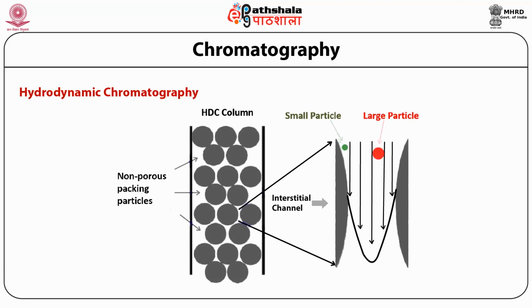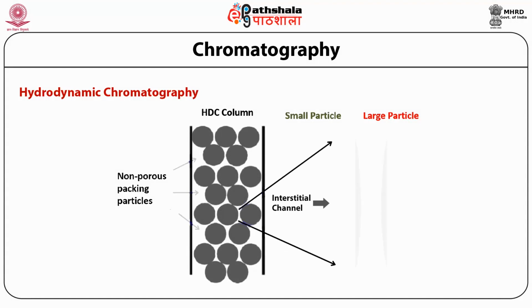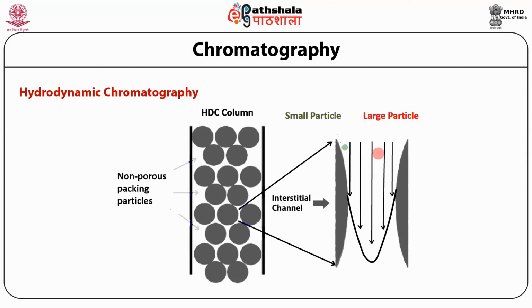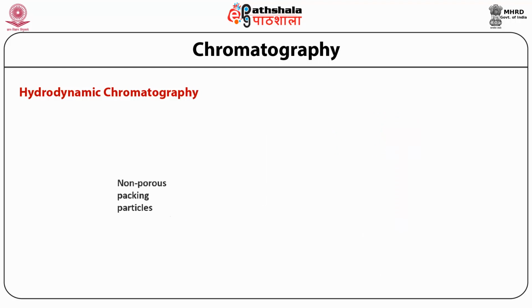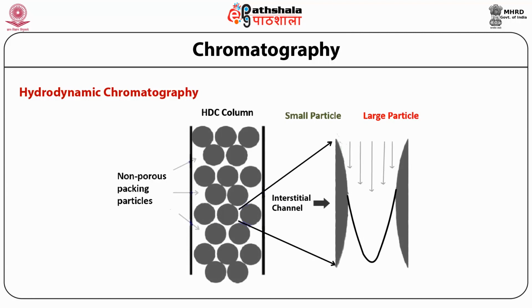When there is a near wall gradient of the liquid flow velocity, particles are separated according to their hydrodynamic radii. The larger particles are eluted faster than the smaller particles. The use of non-porous beads substantially decreases the possibility of interactions of nanoparticles with the stationary phase as compared to the porous phases. So this eliminates the problem of tailing or fronting in the peaks.